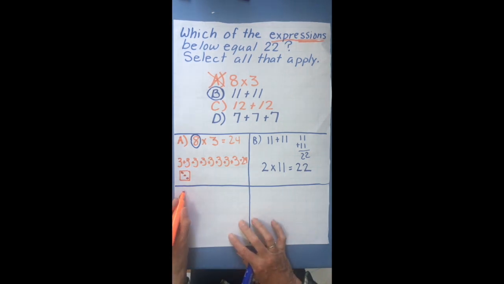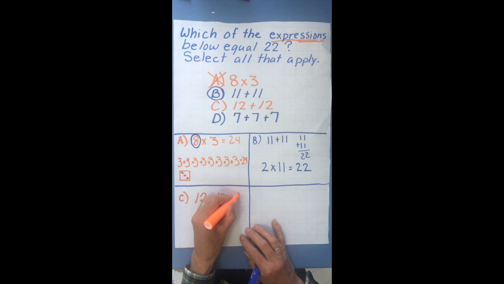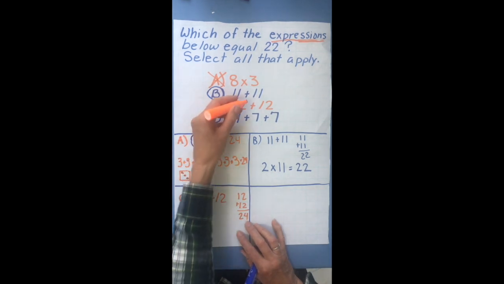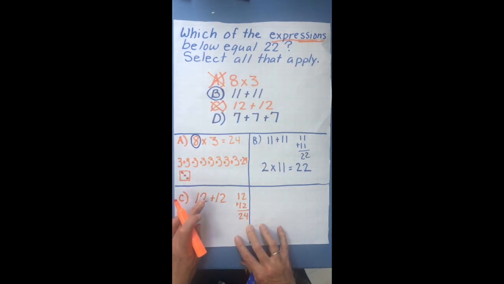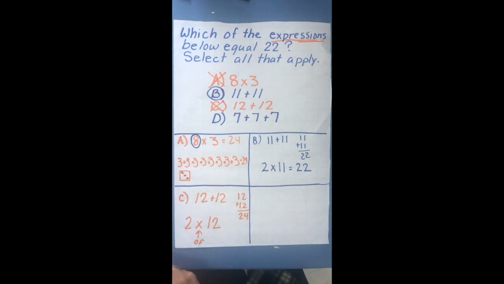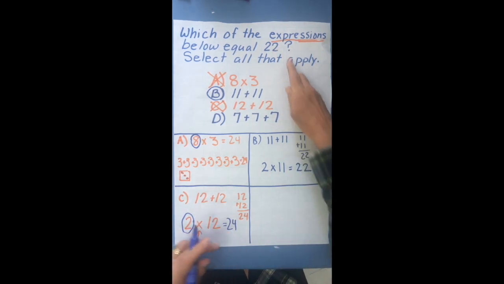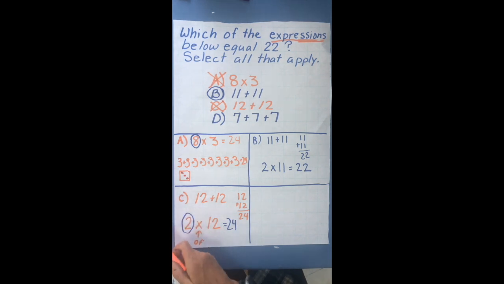C. C again is a repeated addition problem that's written horizontally, and I like to solve it vertically. So 12 plus 12, 2 plus 2 is 4, 1 plus 1 is 2. So this one's equal to 24. That is not correct because it's not equal to 22. I could have also done this with multiplication. It looks like there's 2 groups of, remember this always means of, 12. And then I'm going to do two fingers and count by 12s. So 12, 24. So I did that a little faster. I don't know, you choose which way you like. So that's 24 and it's supposed to be 22. That one didn't work.